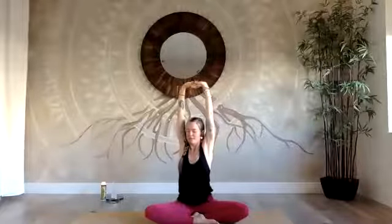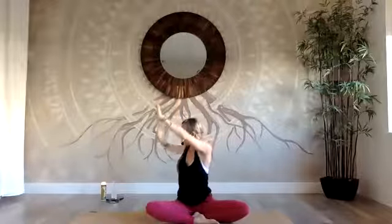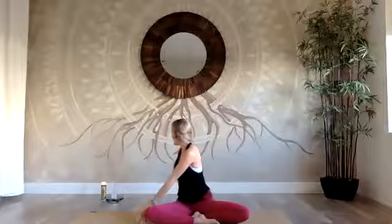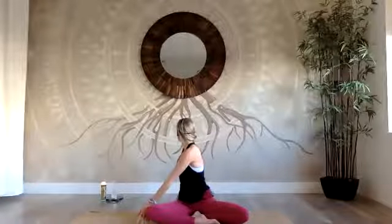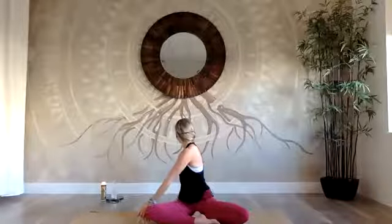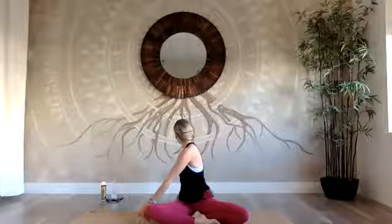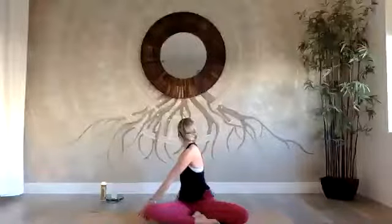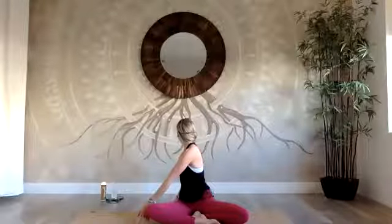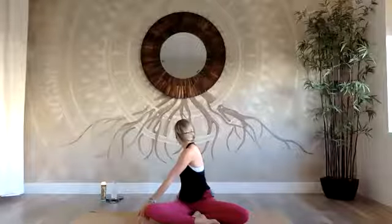Exhale, squeeze the belly, turn to the right. Turn, turn, turn. And then float the hands down, left hand to the right knee and thigh, right hand behind you, turn and twist, hold. Inhale and we release. We'll bring our arms back up again.